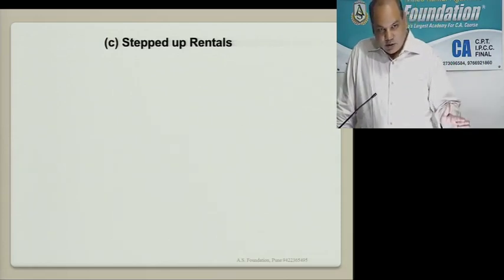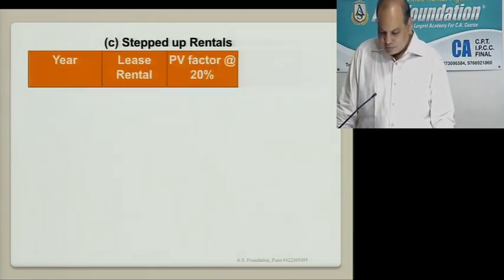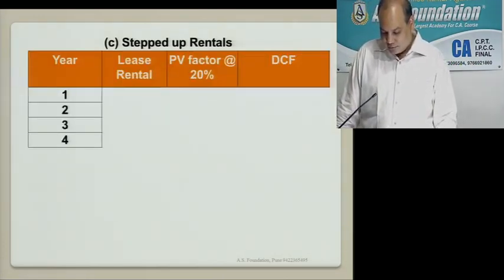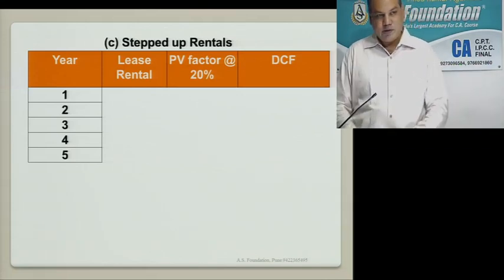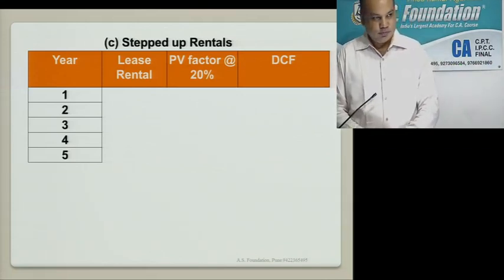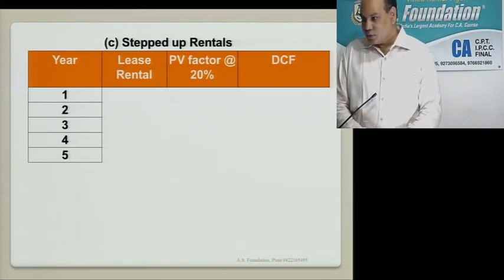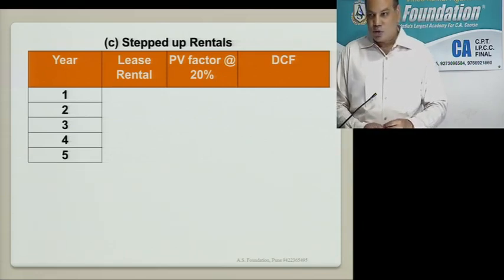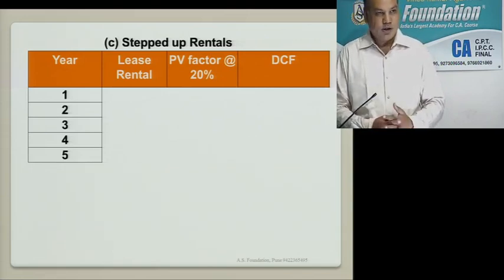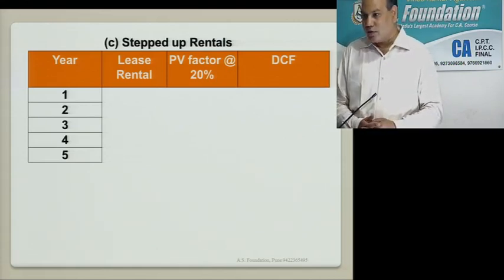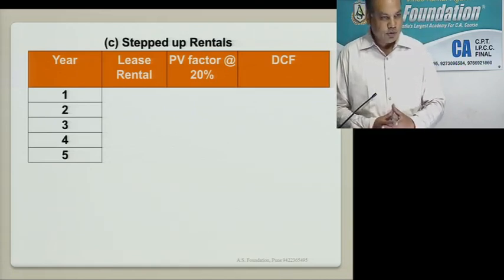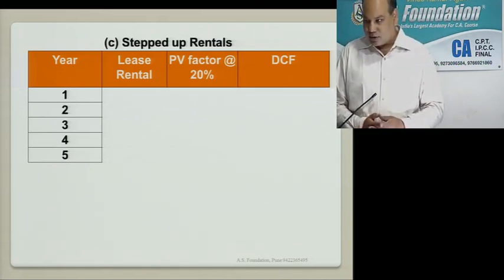Now what I'll do, first I will calculate lease rental of next 5 years and discount them. The present value of future cash flow discounted at 20% should be equal to 50 lakh. If yes, you have earned a rate of return of 20%. If PV of cash inflow is equal to PV of cash outflow, your rate of return is equal to the discount rate that you have used. Your IRR is equal to 20% in that case.